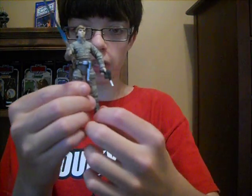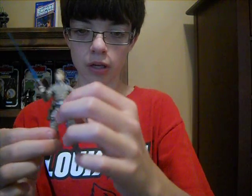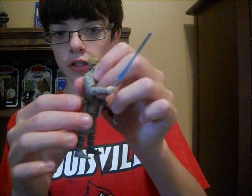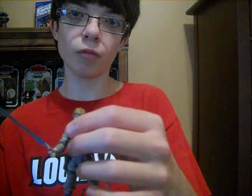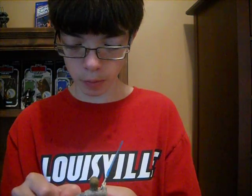The figure itself is just incredible. You've got two lightsabers — one with the blade ignited and one without. There's also a little pistol, which is very hard to see because when you get the figure it's already in the holster. I think Hasbro should have maybe put the pistol in one of those little weapon holders so people could see that he comes with it — but that's just my opinion.